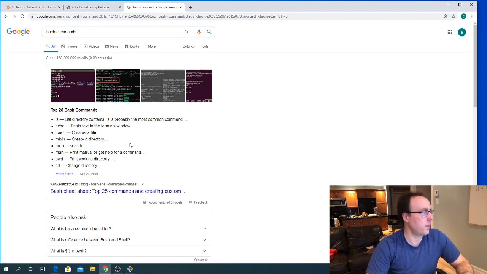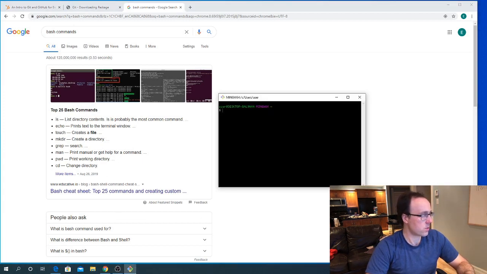Now, in Windows, typically, we don't use these type of commands. We use a different set of commands, but when we use bash, these are the commands we use. So cd, change directory, mkdir, make directory, touch will create a file, ls will list all the files. Really, really simple, easy commands to use.